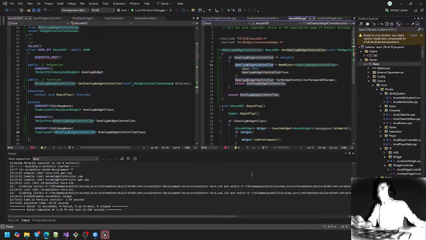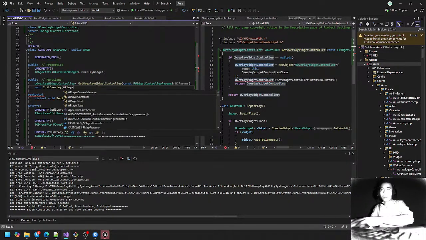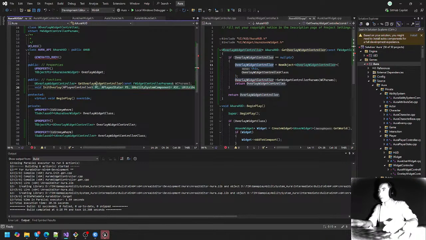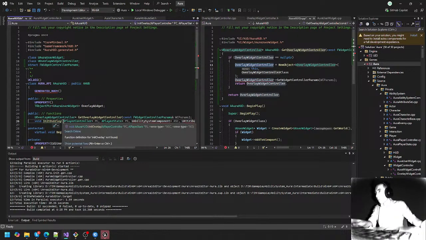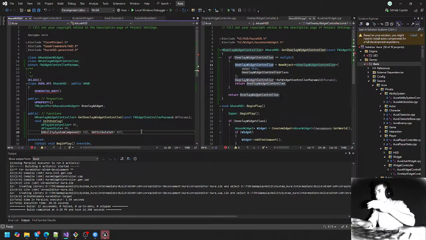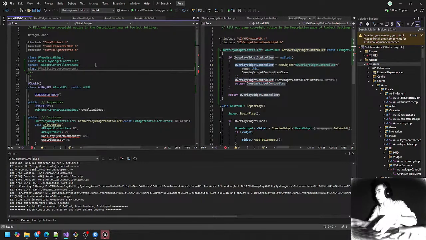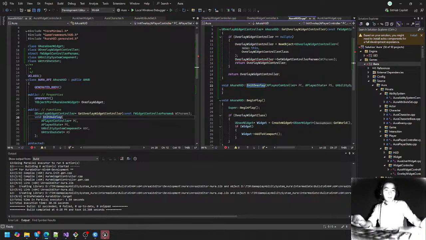And we'll make the definition for init overlay.